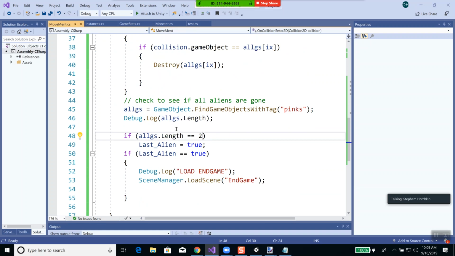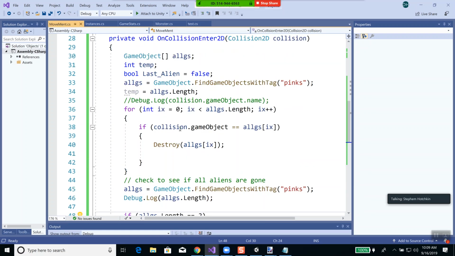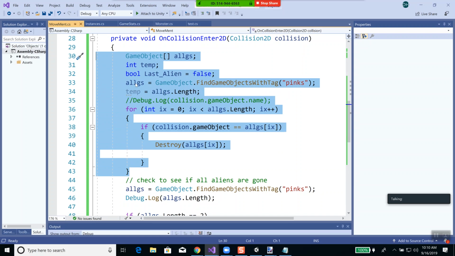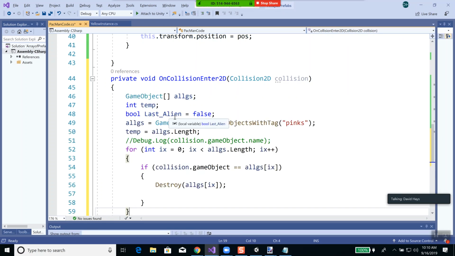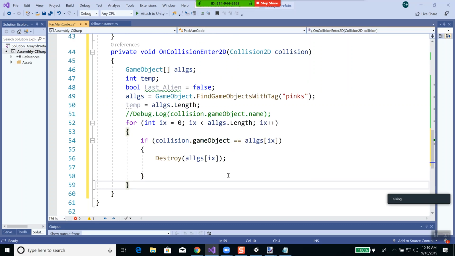Somehow you shut off your, what's that called? It's not hints, code completion.